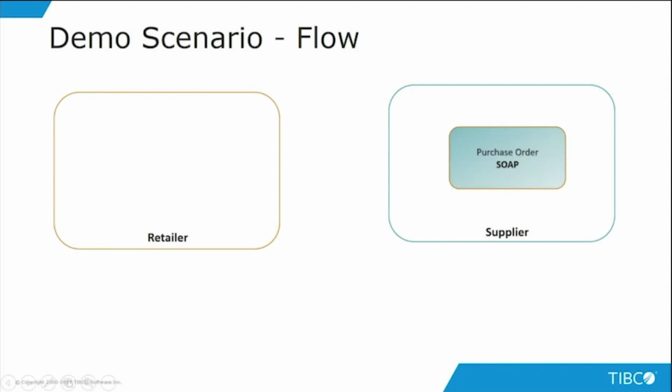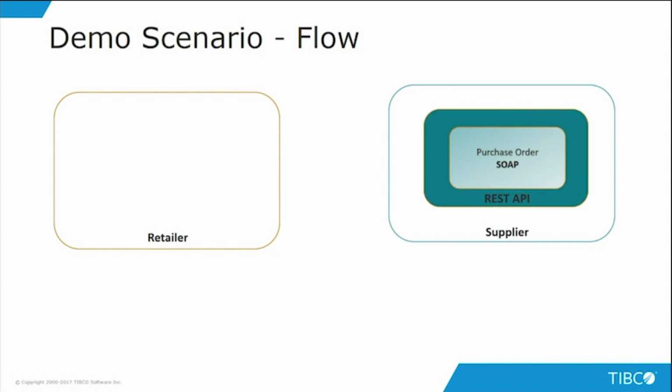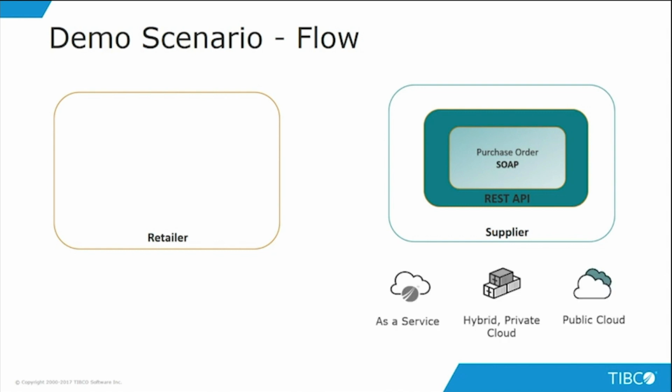Our final demo scenario is going to focus on an integration specialist. What we're going to do is work with a supplier who's got an existing SOAP API that they've leveraged for purchase order information. Now, we want to be able to modernize this without having to reevaluate and rebuild that entire API. So we want to add a REST API around the existing SOAP API. We want to create that more modern interface and then also allow us to deploy this wherever we want our customers to have access to it.